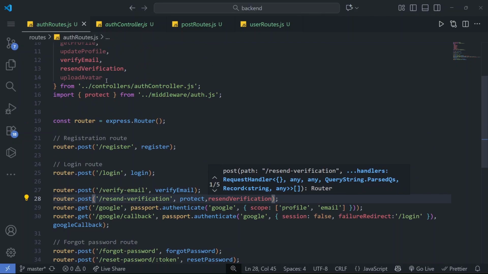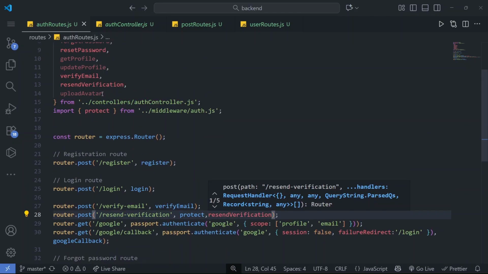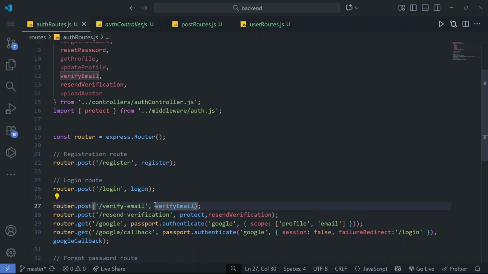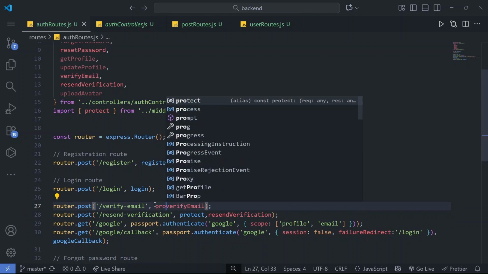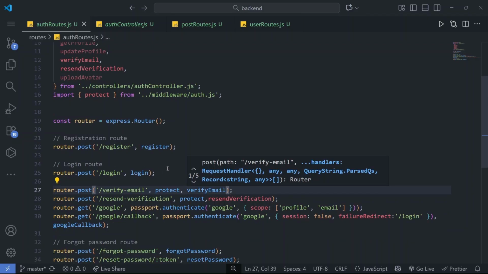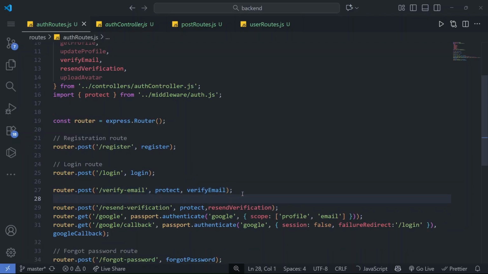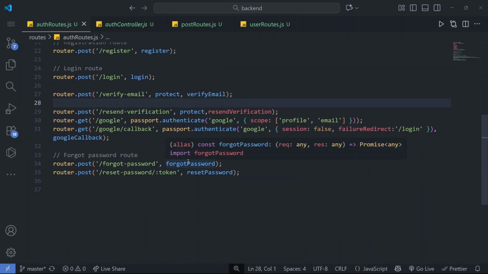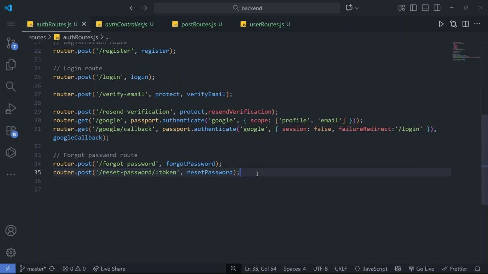Resend verification, verify email, login. So verify email, we have to protect that route, and login and register are okay. So forgot password, then reset password.